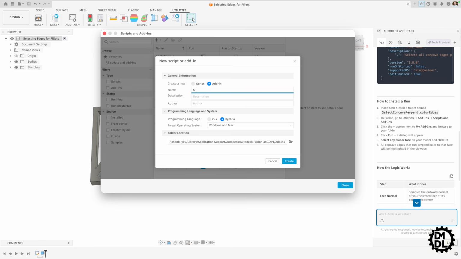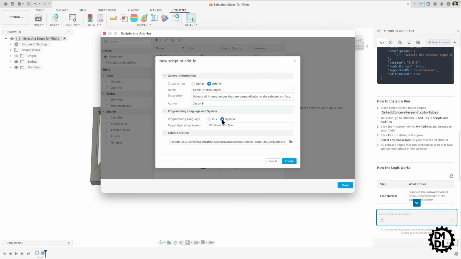Let's call it Select Internal Edges. You can write a description if you want. Say, selects all internal edges that are perpendicular to the selected surface. And the author, you can go ahead and put your own name there.